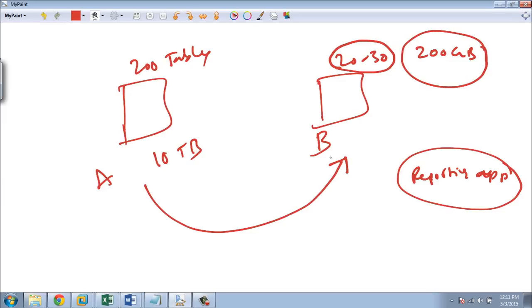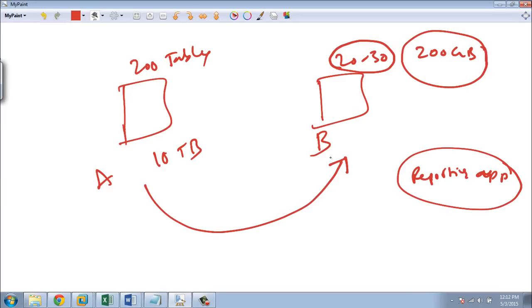So that's where replication comes into the picture. It doesn't copy the entire database. In replication, you can set it up so that you selectively copy the tables. You can say, these are the tables I want to replicate. But you can't do that with log shipping or database mirroring; you have to copy the entire database.